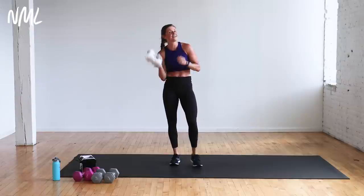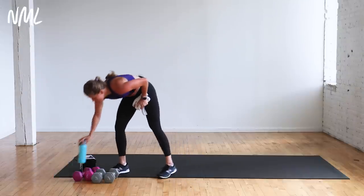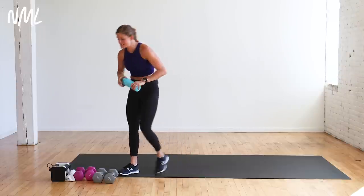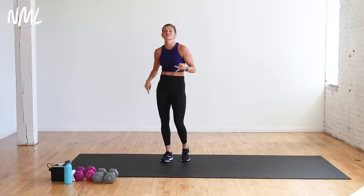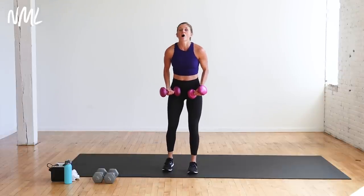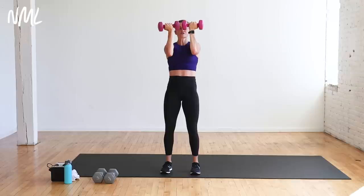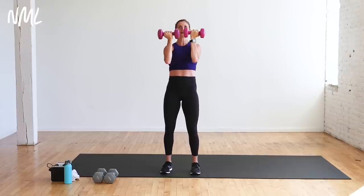Shoulders only has two moves because you've already been using your shoulders for the chest and back exercises and any planks or push-ups. We're going to build shoulders into our ab exercises. I'm going with 12 pounds — my shoulders are feeling the fatigue. It's an Arnold press. Alternating Arnold press for heavy weights, double Arnold press for light weights. Palms face in to start — 14 reps. The palm starts in and then rotates out to work all heads of the shoulders.